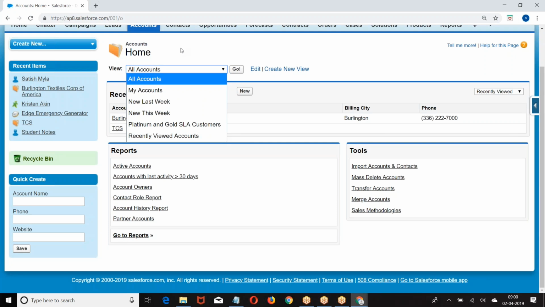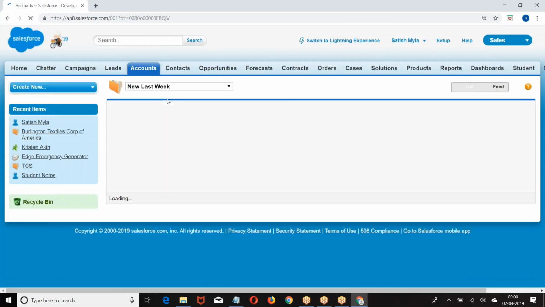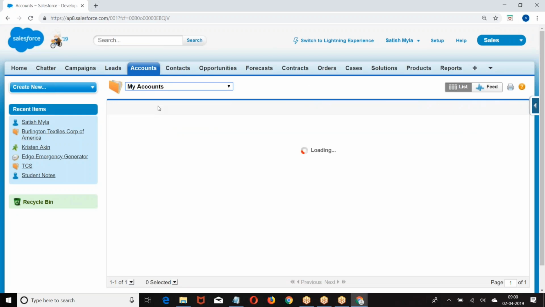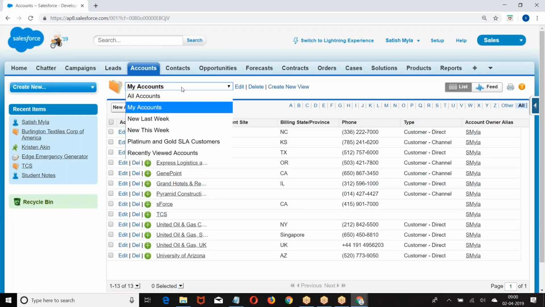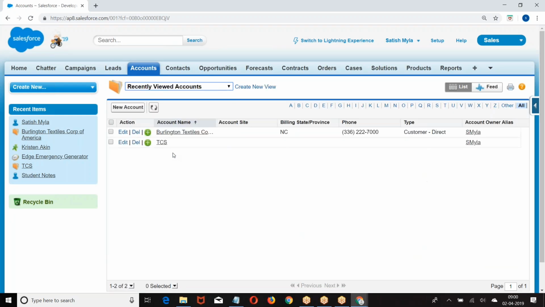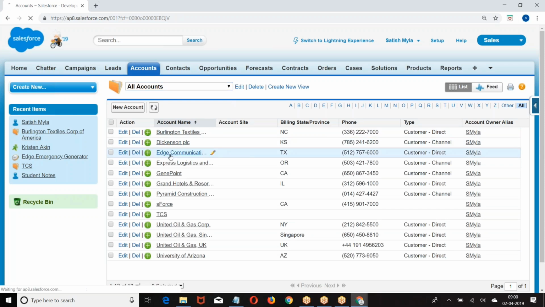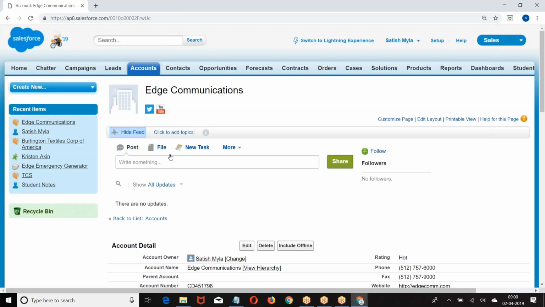Based on the option selected, I get a group of records.